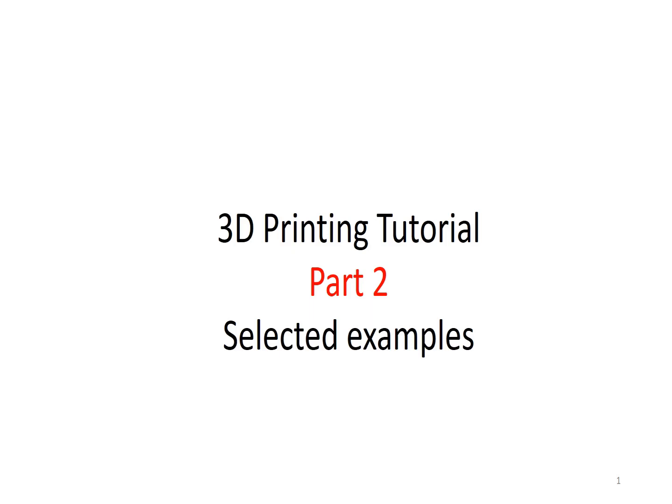This is now part 2 of the tutorial, and it deals with selected examples. As I mentioned before, the examples are too numerous to mention, and it will be impossible for me to cover them all. I'm just going to give you some examples that really reflect my own preferences and biases, if you will.